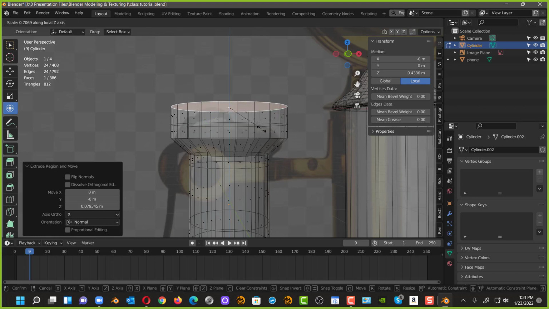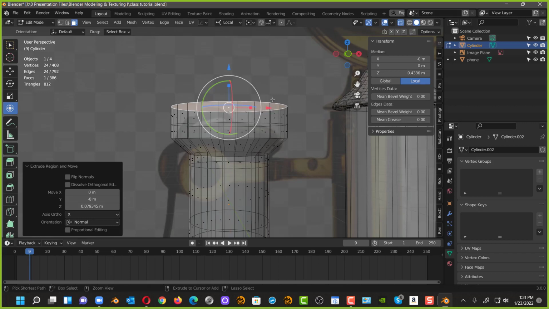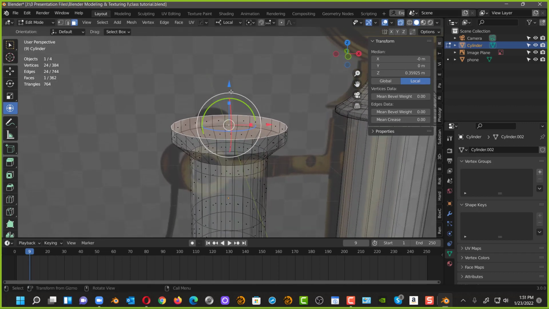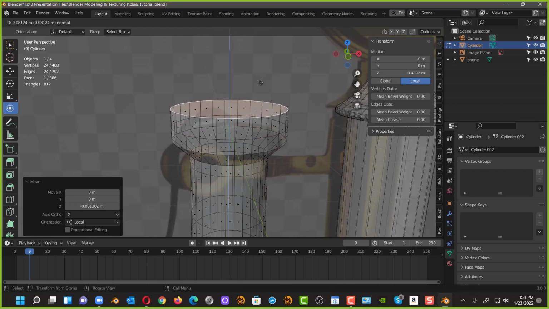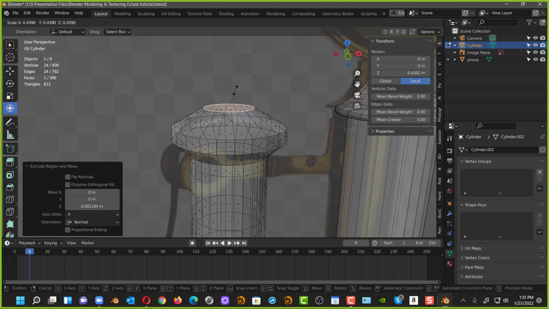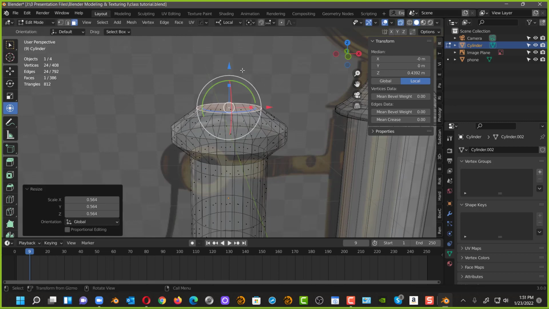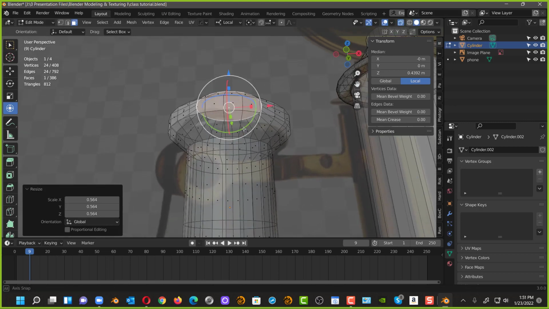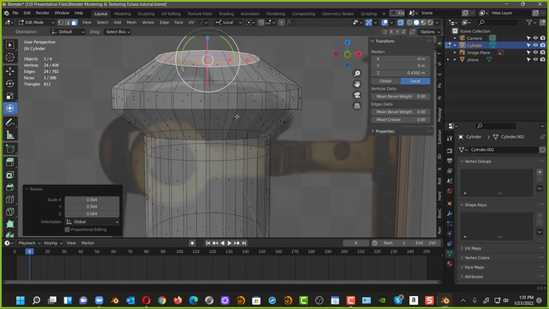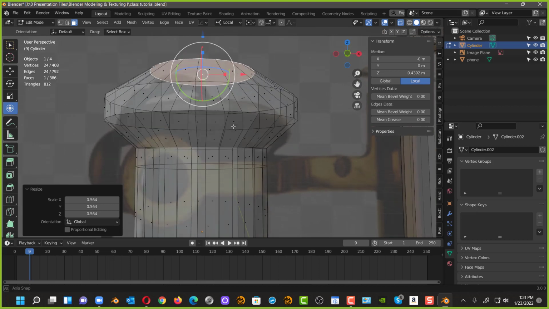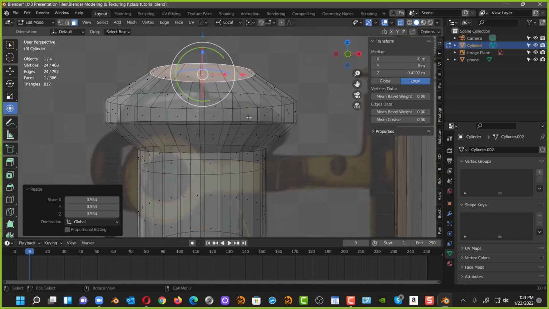Oops, I messed up something. I hate it when I do that. E key for the extrusion, left click, S key to pull it in something like this. Okay. That should work. All right. Remember, simple shapes, no detail. Now we're going to start adding a little bit of the detail. So 2, double click this.